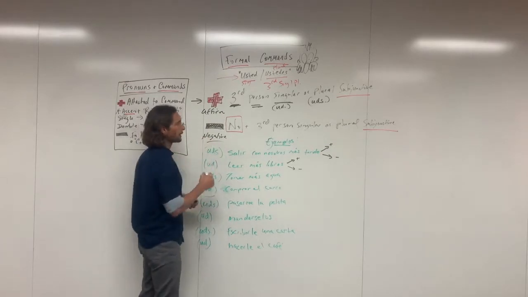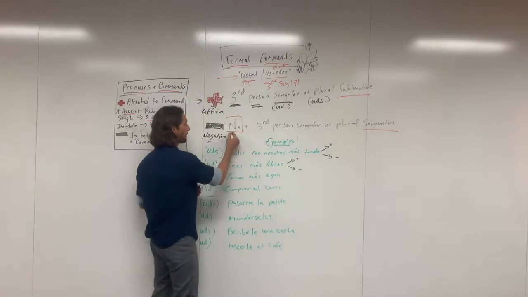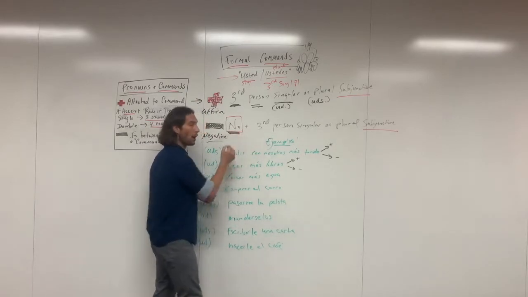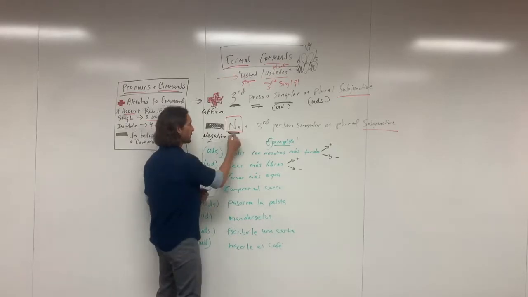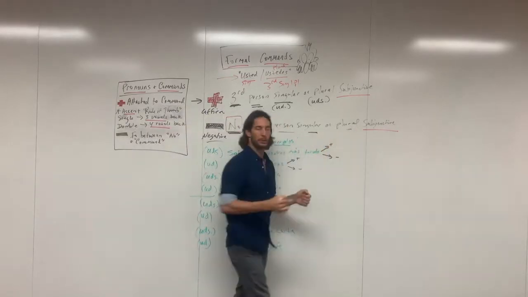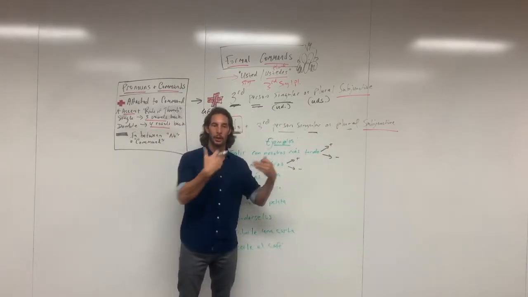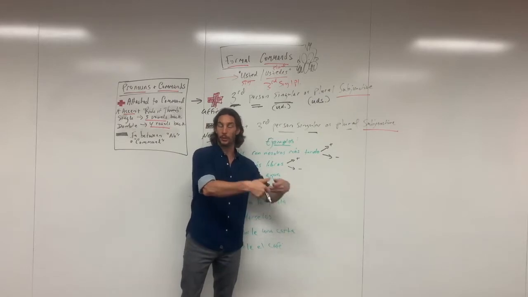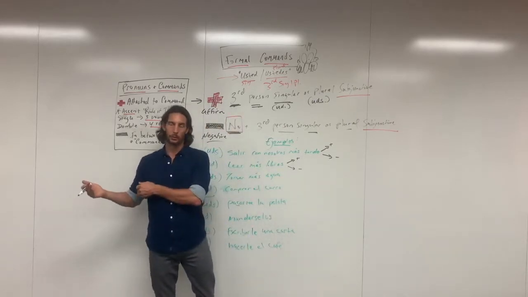To make a negative command, to say no or don't, you would use no, of course, that's what makes it a negative command. So you say no, and then third person singular or plural in the subjunctive. Unless there are pronouns, it's really just no plus the third person singular or plural subjunctive.